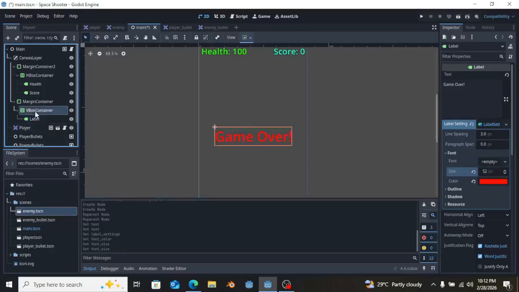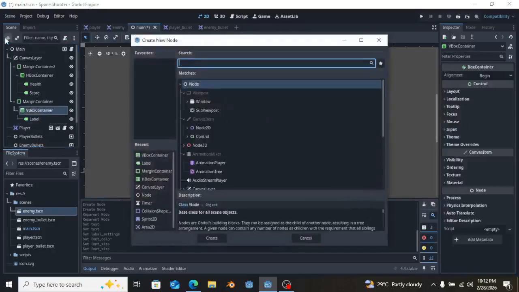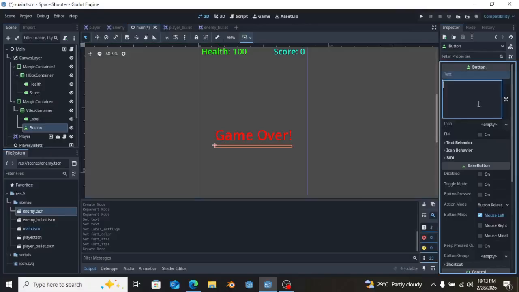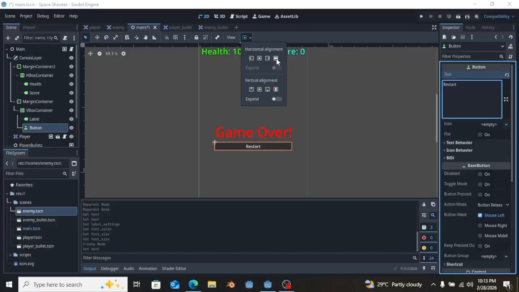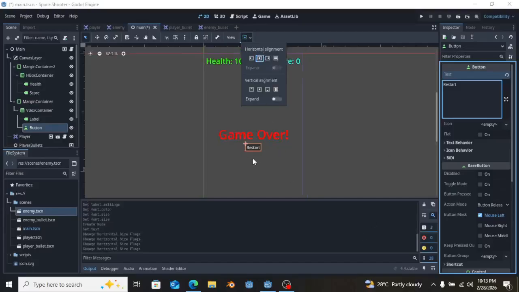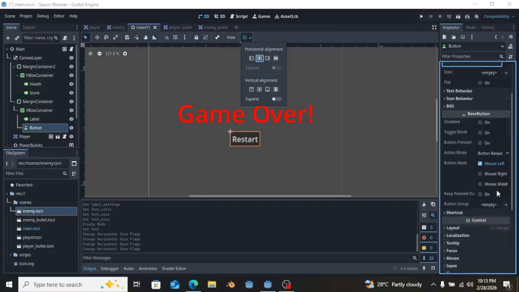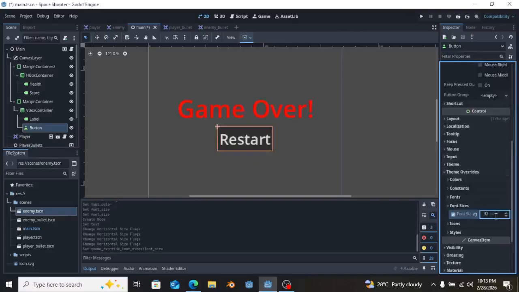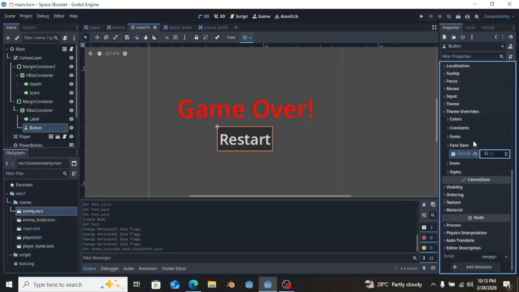That looks good. And now we are going to introduce another node called the button. We are going to add a text to our button. Let's call this restart. And you can see that it's taking the full width available. You can set it to center itself and to not take the full width available. So this is exactly what we do over here. And what I can actually still do to this is change the font size to maybe 32, and we can leave everything as it is.